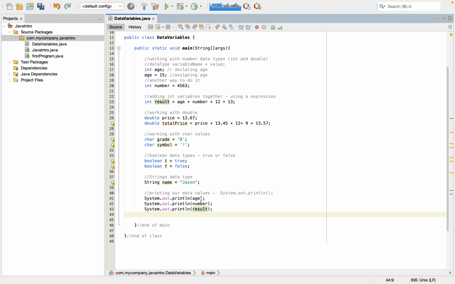So we're going to then print out our price. Oops, price. We're going to print out our total price. Just keep going down the list. We're going to print out our grade.